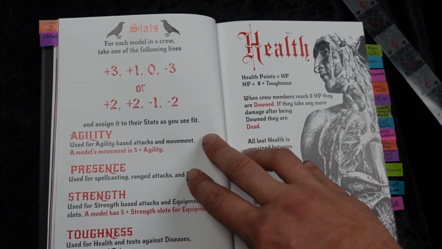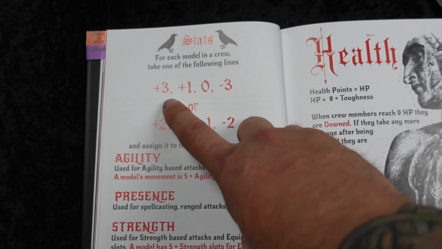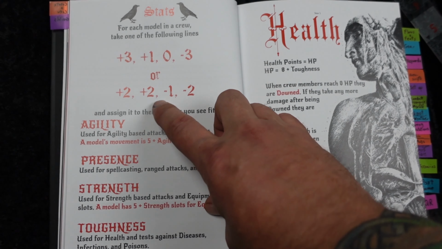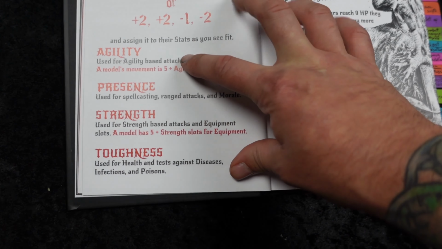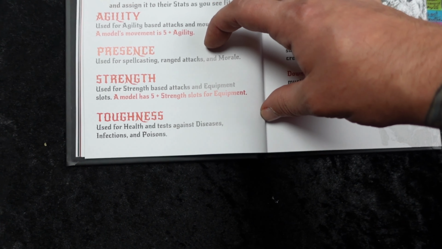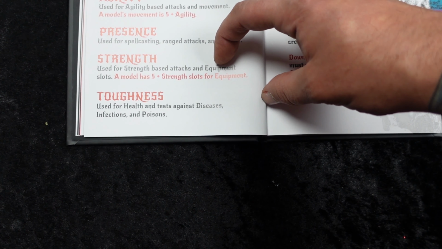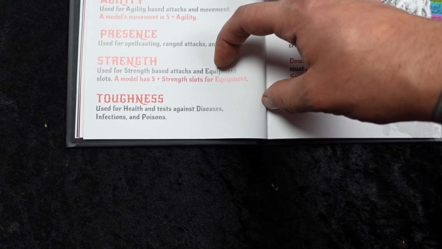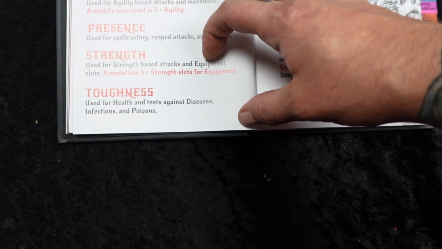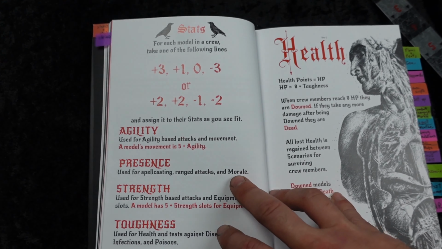So then we come to stats, and like in the other games, you choose one of these stat lines for each of your models and then apply it to their 4 stats, which are agility, which helps determine your movement, presence, which is used for spellcasting, ranged attacks, and morale, strength, which is for your equipment, how much you can carry, as well as strength-based attacks, and toughness, which is used for health, tests, diseases, infections, and poison. So I'm going to assign these, and we'll move forward.